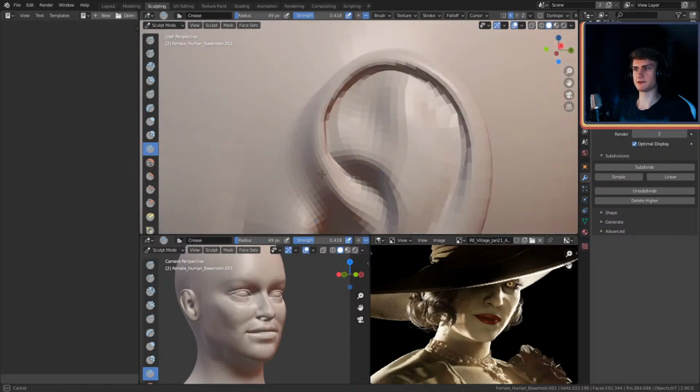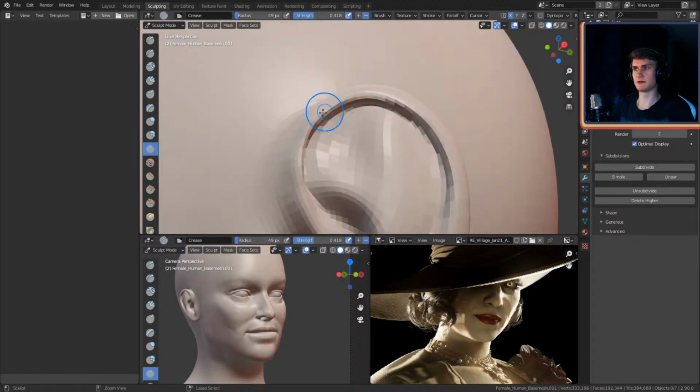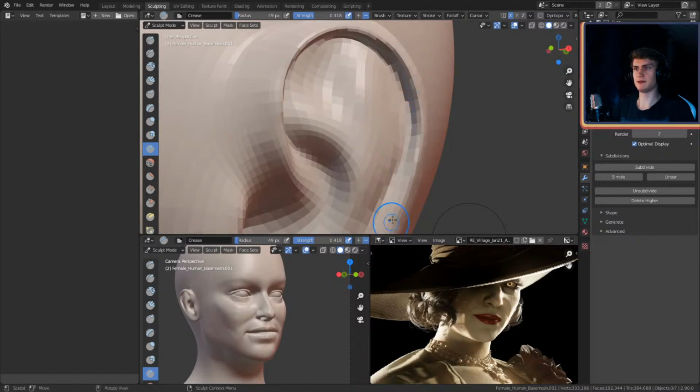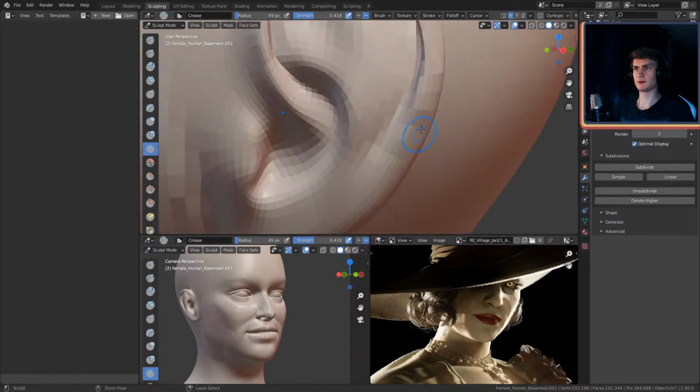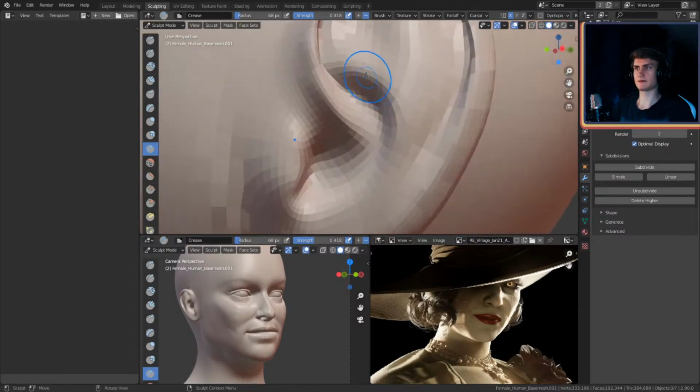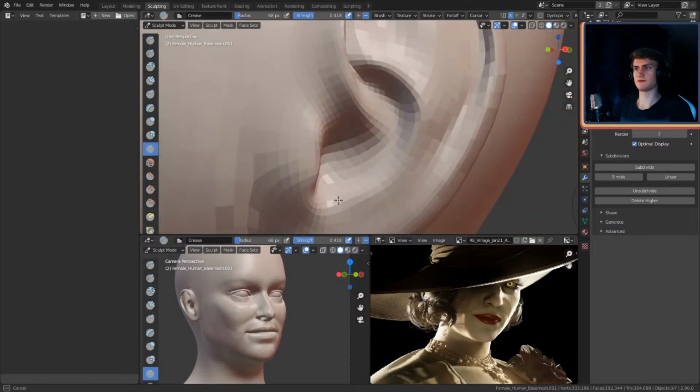Pretty quick. It doesn't take long to define the ear shape and the more secondary shapes. Just refining what we already have.